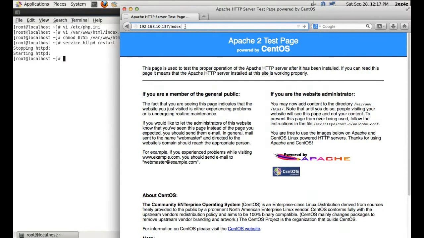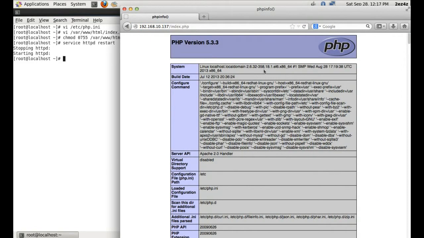And excellent. So if we're seeing this here, that means your PHP is working and it's enabled, and it's working in conjunction with your HTTPD or your Apache server.